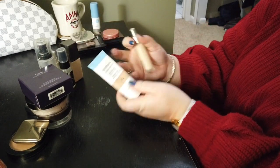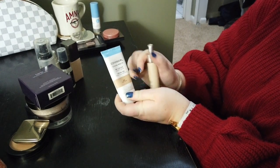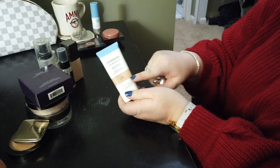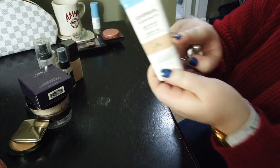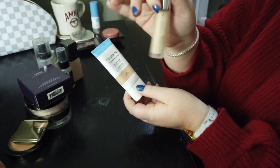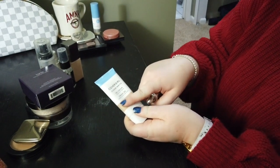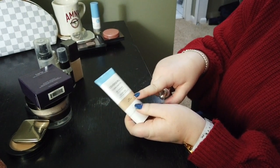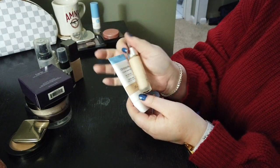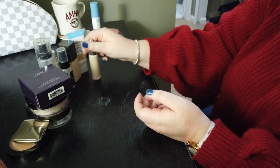And then the combo I've been using all year is the CoverGirl Clean Matte BB Cream for oily skin with the Cover FX Custom Cover Drops, because this is the lightest shade. But CoverGirl, this is not light enough. Do you see my skin? Like, this is orange. So I have to lighten it up with this. But I really like this combo. This is more of my summer color. Maybe even a shade darker. So it can work no matter how much color I have. I just use more or less of these drops. And I really like the combo and the texture of it. So keeping that.